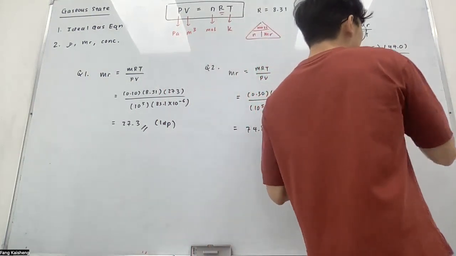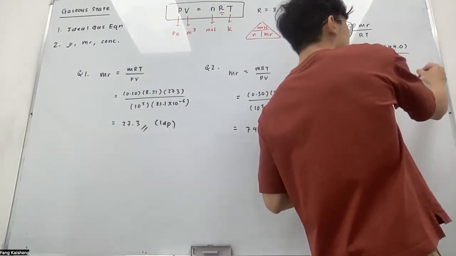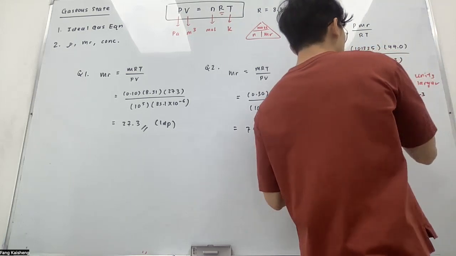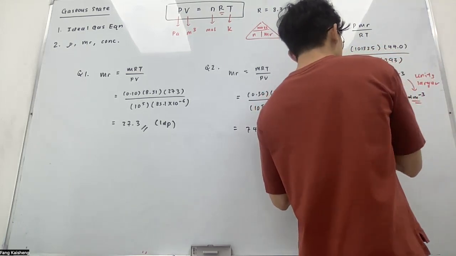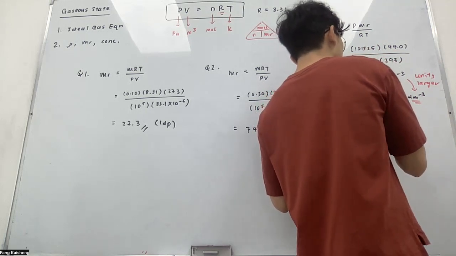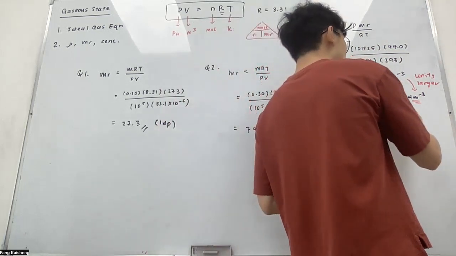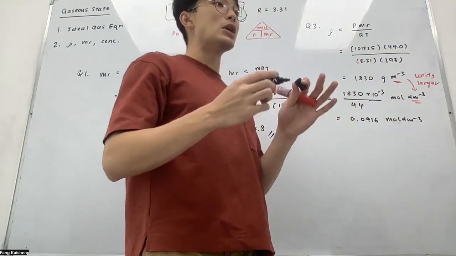Okay, good. So over here, the units should be getting smaller, but because of the inverse sign, the units are actually getting larger. So the number must get smaller, so you divide by 1,000. So the answer is 0.0416, about that. So take a look, guys. If your value is 0.0416, it is probably correct.